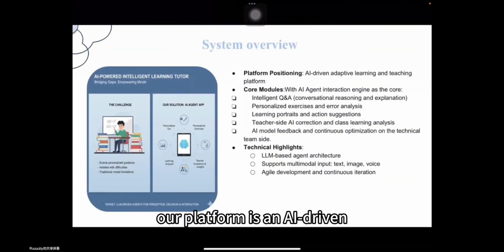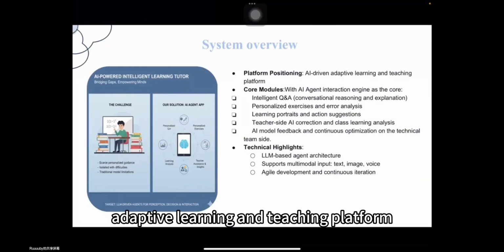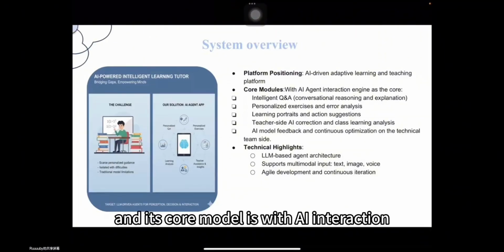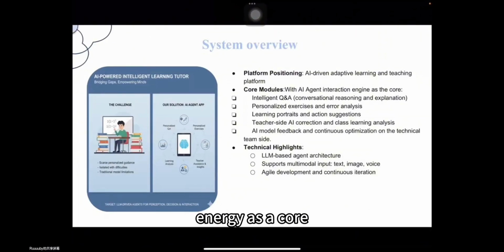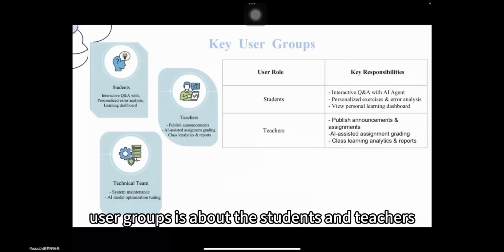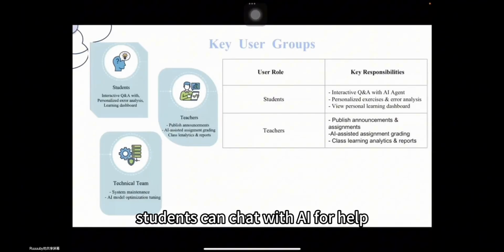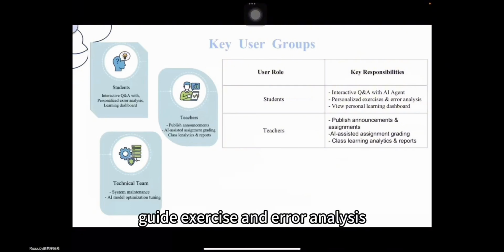Our platform is an AI-driven adaptive learning and teaching platform, with AI interaction at its core. And these are the core features and the technical highlights. The key user groups are students and teachers. Students can chat with AI for help, guided exercise and error analysis. Teachers can publish assignments, use AI-assisted grading, and view class analytics and reports.